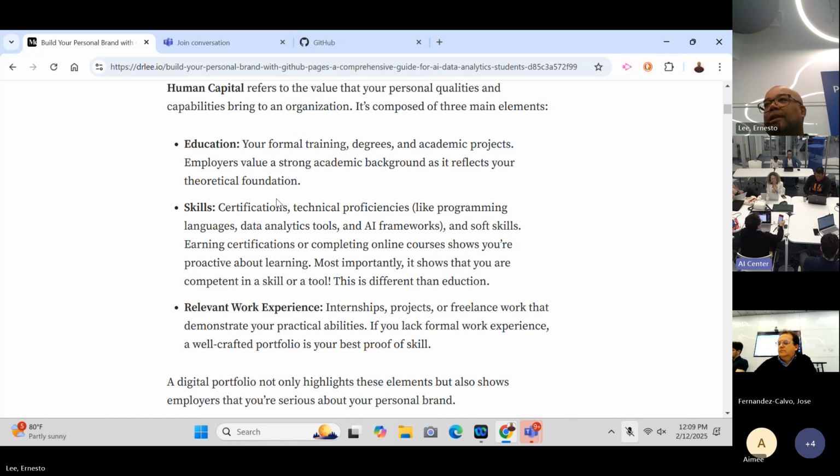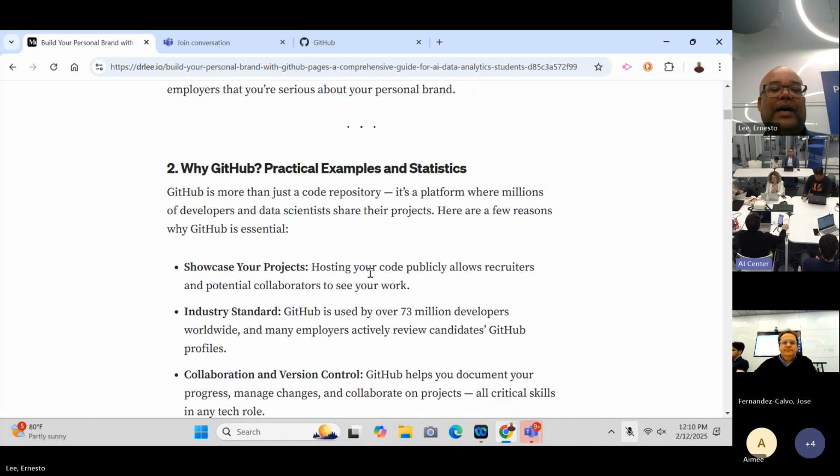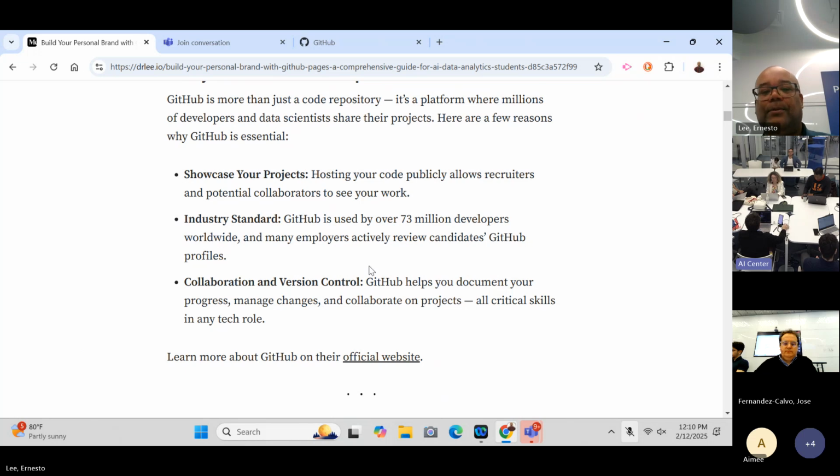If you're new to the industry, it's hard to have that work experience, right? You don't have that yet. So that's why building a brag page, a portfolio page, a personal brand page is important. That's the why behind this. I hope that when you leave here, you put together your personal brand page, create a QR code, throw it on your resume, and as you go through, create projects, keep updating that brag page so that you can have your own personal profile up there. So that's why this is important.